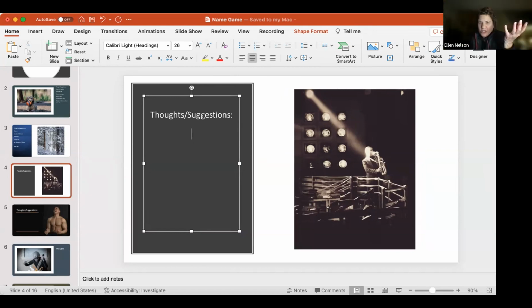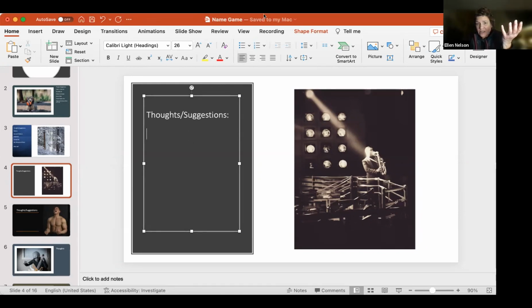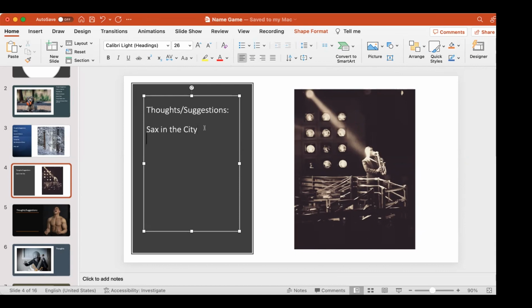Well, okay, so there's a saxophone player. That's the center of interest. And there's a spotlight hitting him. Limelight? Something like that. Maybe Sax in the City. Geometric Jazz.